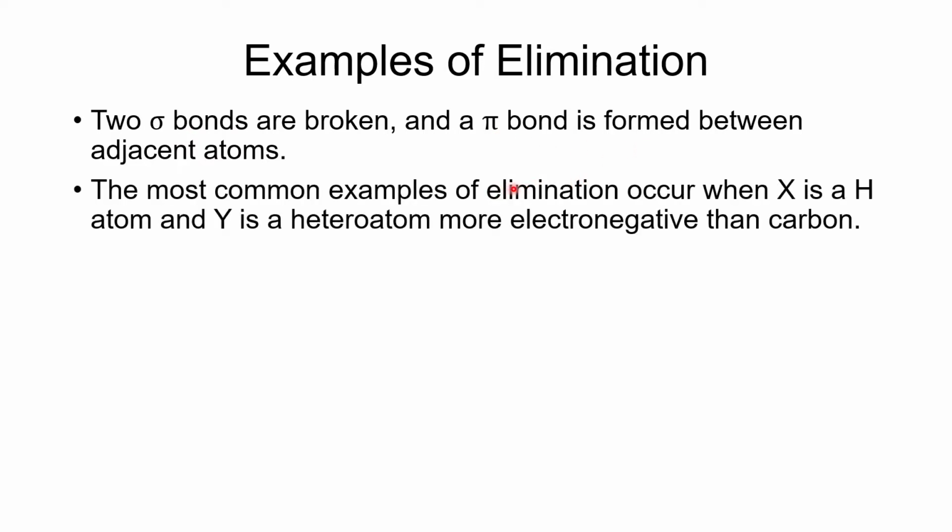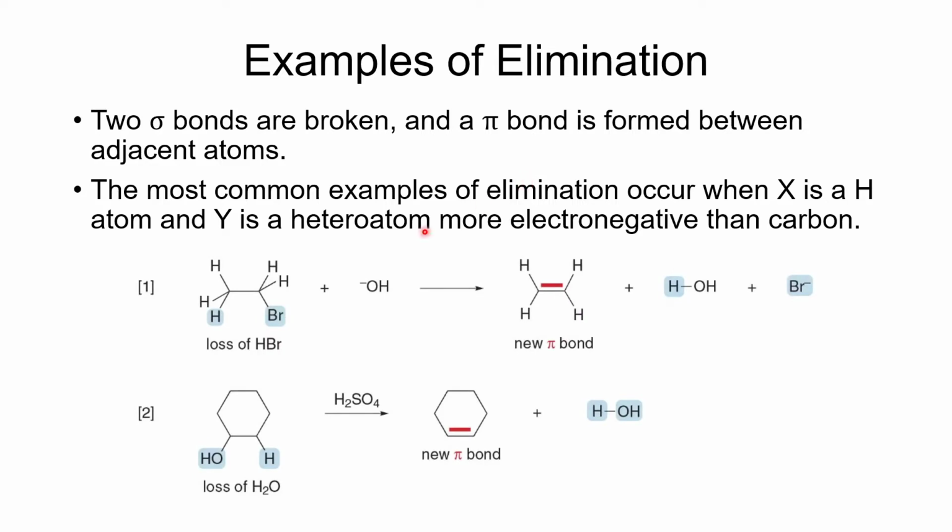The most common example, and the one that we will be looking at in, I'm trying to remember which chapter. It's either 9 or 10, or could be 11, but it's coming up, where we lose HBr, or an alkyl halide, across a carbon-carbon bond, and we form a new pi bond, and this is called an elimination reaction. And now that I think about it, I know this is in chapter 8, so coming up soon. All right, so we lose this across the carbon-carbon bond and form a new pi bond, and then here is our product, and we also have bromide.